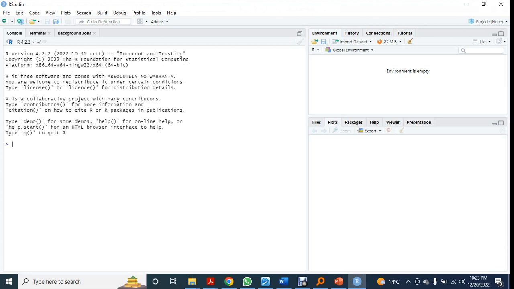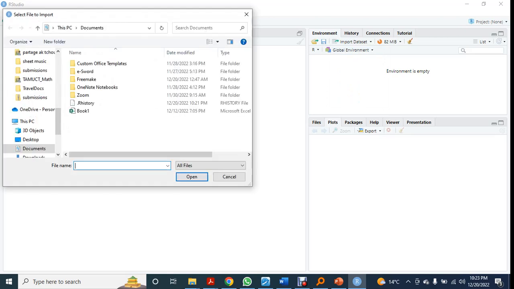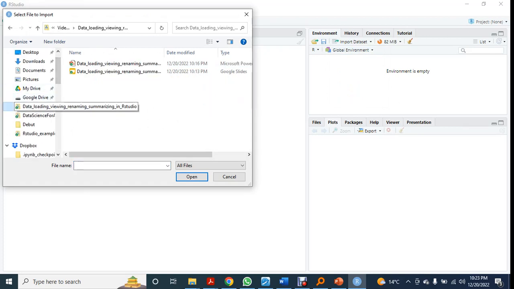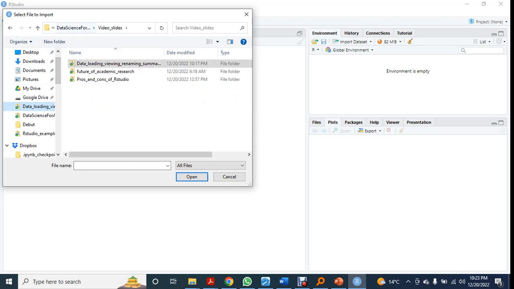And you see the layout. Right now I'm interested in the Environment tab, which is here, and I go to Import Dataset. I can import from Text (base), and let me see if I can find this data. I have it somewhere here. Let's see, it's not there, it's not there. You have to put the data where you can find it. I have it right here. It's called AAU Alumni Responses.